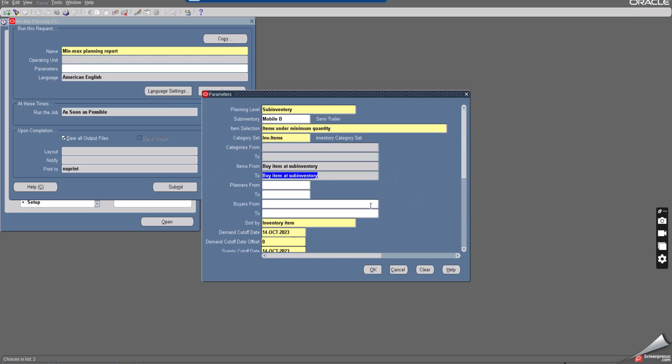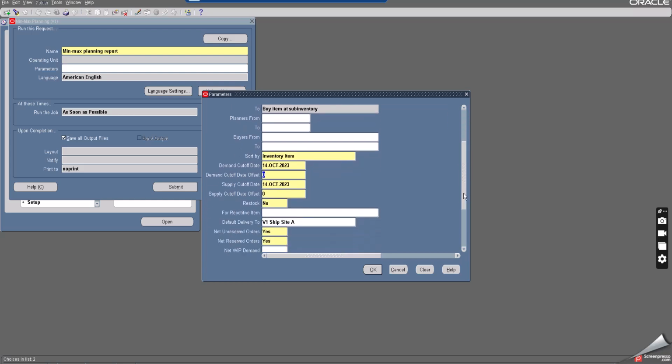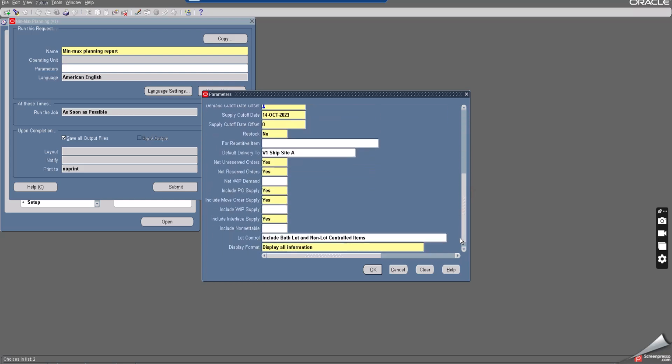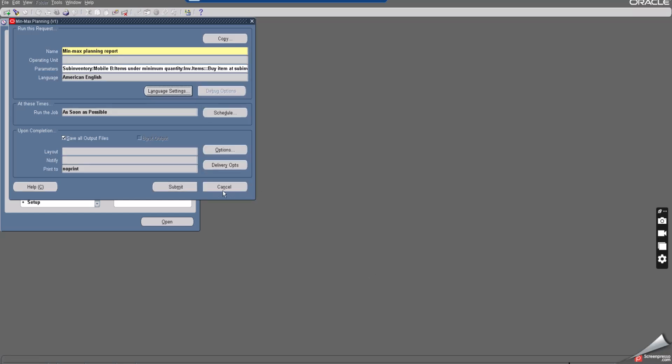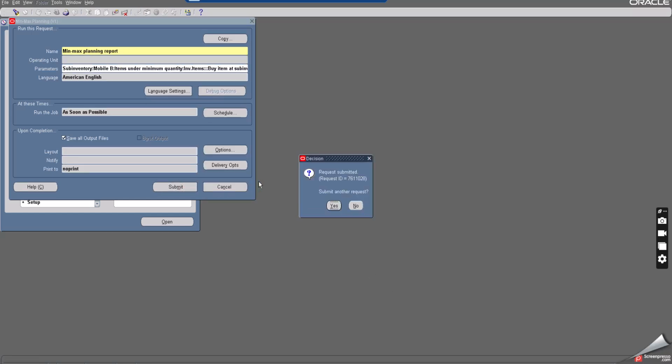The process is the same, everything, but I just forgot to do this after creating the stock. I'm just resubmitting the min-max planning report. Submit.